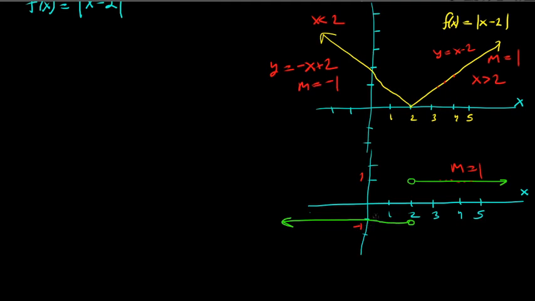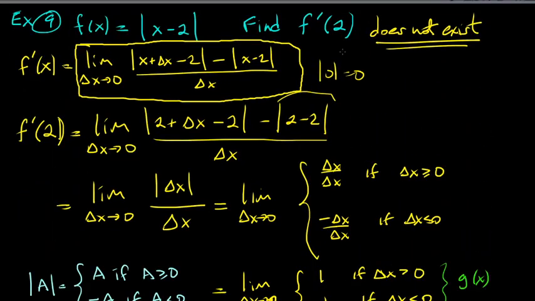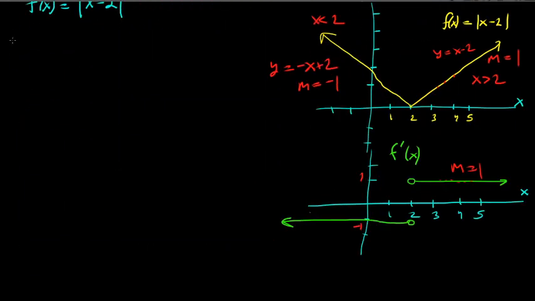And as you can see, the y values of the derivative, right? So this is the graph of f prime of x. It's going to be negative 1 for any x less than 2. But the original question was, what is the derivative at 2 itself? So at 2, where are we? We're right here at this little corner. So what's the tangent line at that corner? What's the slope of the tangent line at that corner?